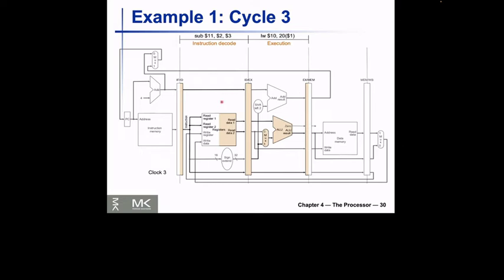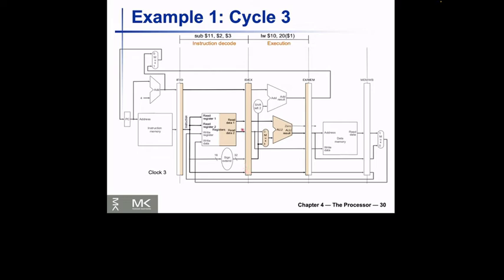Simultaneously, based on the opcode, it knows this is an R-type instruction. So here we have RS, RT, and RD. Again, why is it grayed out? I will tell you in a minute. But for now, let's assume that we put RD here. We also put the immediate field here, although it will not be used later.